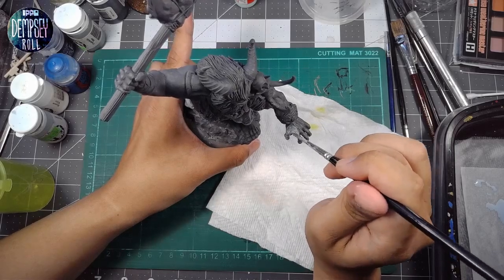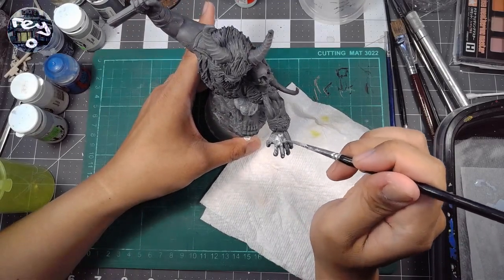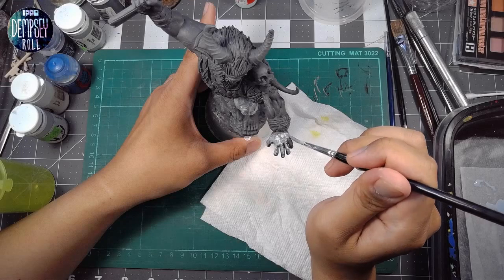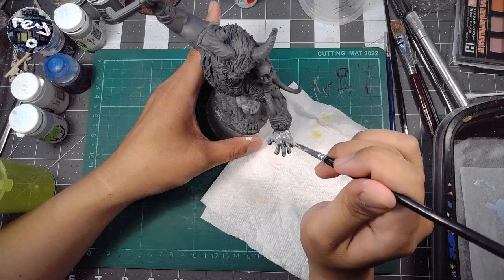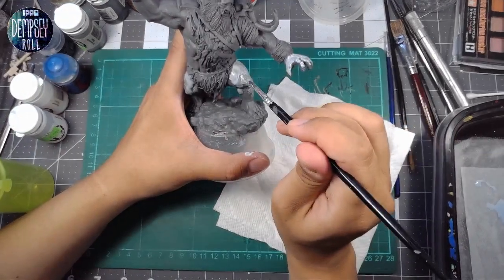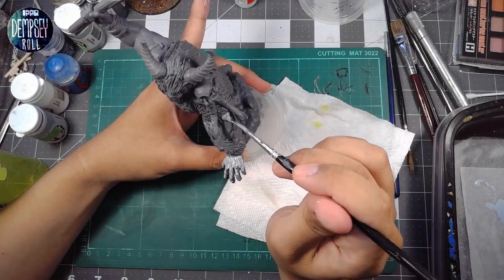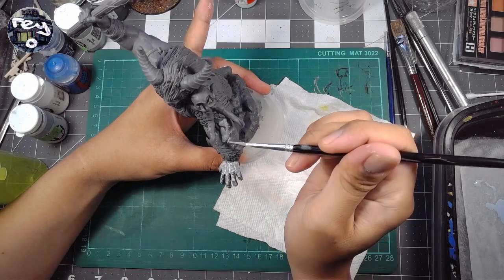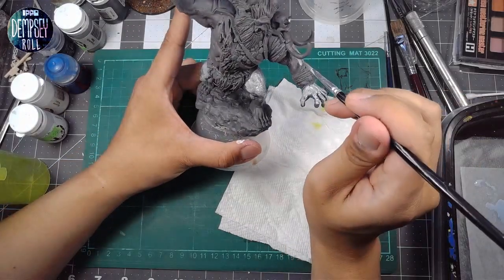Another thing that I'm trying to incorporate into my painting that I picked up in art school and never really truly applied to painting miniatures is this idea of painting along the contours of the model and making your brush strokes conform to the contours of the model. That's something that blew my mind in art school. My instructor was like, "Oh, you should make your brush strokes flow with the shapes of your painting." It sounds a little weird, but it makes sense.